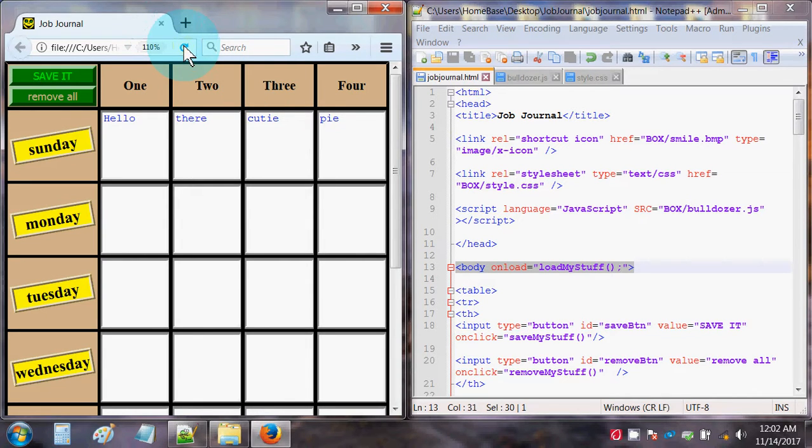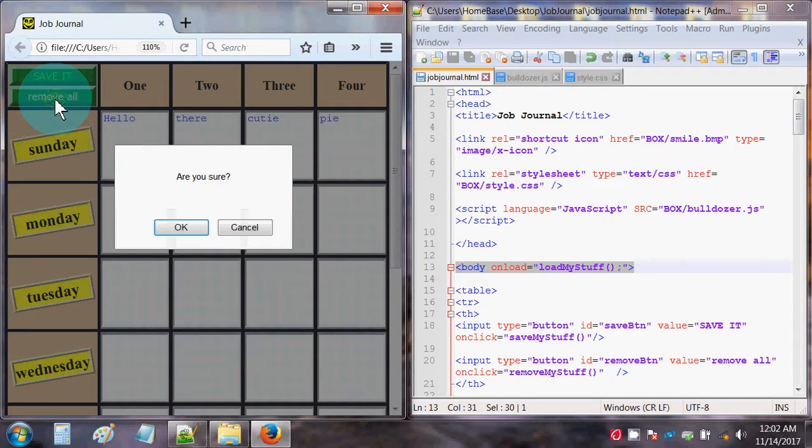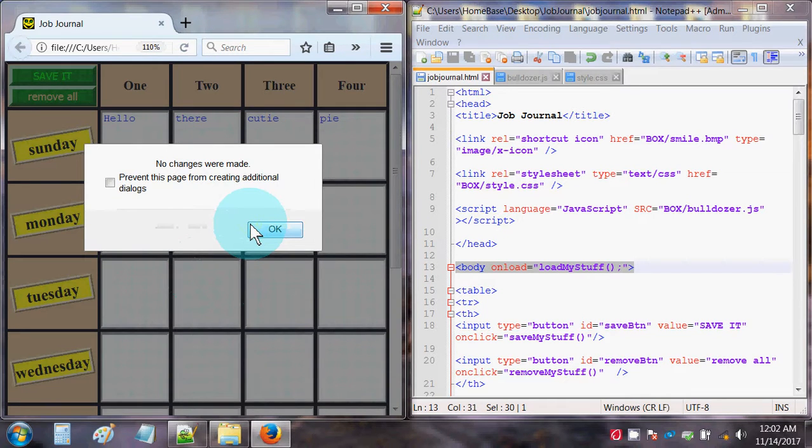One more thing, when we choose the remove all button, you click it, you get an alert box that's asking if you're sure. Well, actually, it's not an alert box, it's a confirm box because it gives you 2 button choices, not just one. If you click cancel, you get another box that says no changes were made. This is the alert box because it only has 1 button, which is the OK.